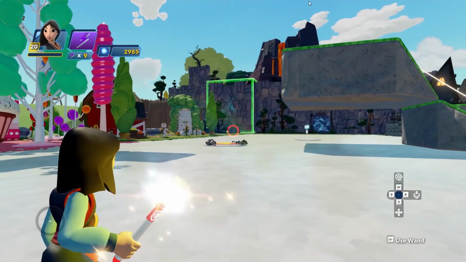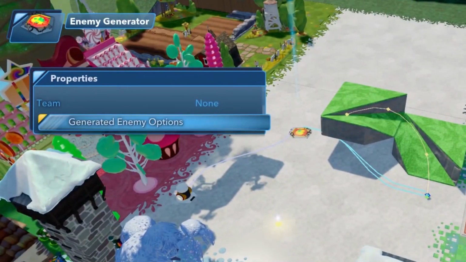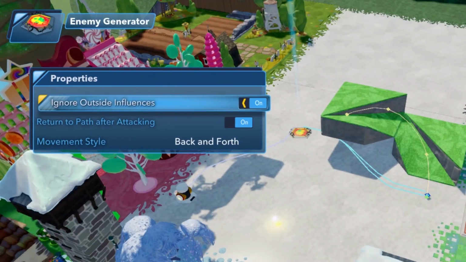Yes, absolutely. This one? Yep. So you'll see that the properties that he has set for the pathing options on the enemy generator are the same as the previous path that he had set up. Now, because he had deleted the first path, if you had gone in and tried to edit those properties, you would see that the option was missing.